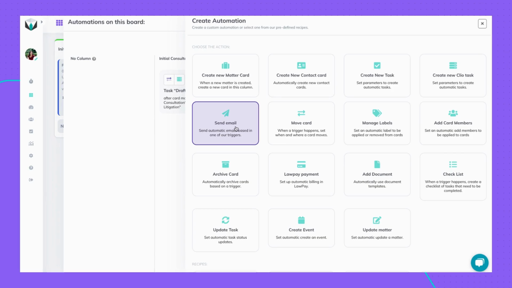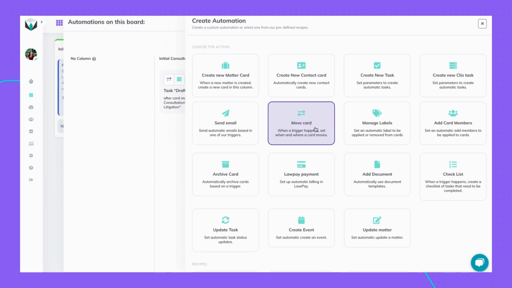That could look like helping them to understand what phase their case is in right now or what to expect going forward. I can also automatically move the cards through my workflow. So for example, if I have a matter in case assessment and the responsible attorney completes the activities associated with the phase, I can have this card move to the next column with legal boards instead of manually moving it.